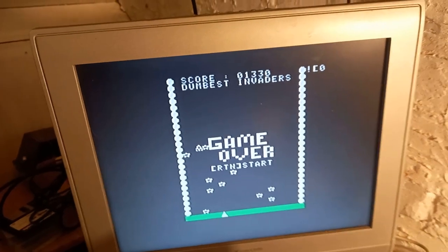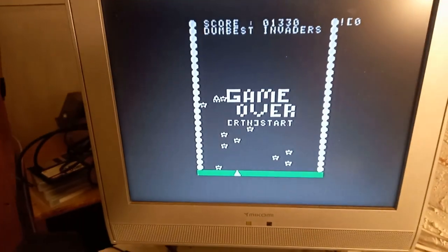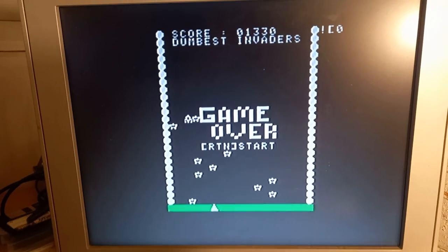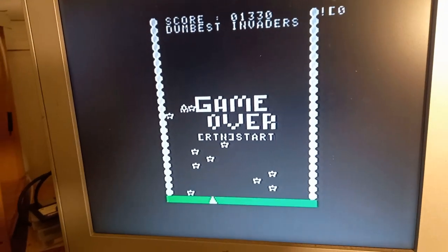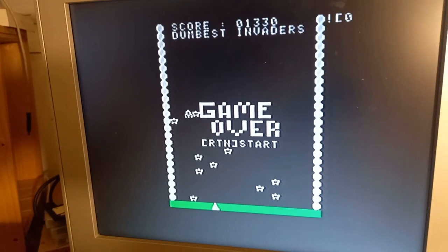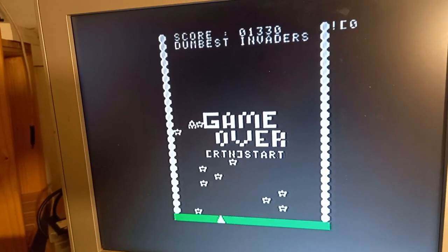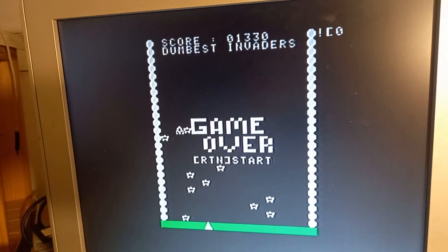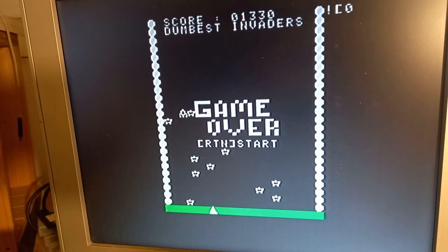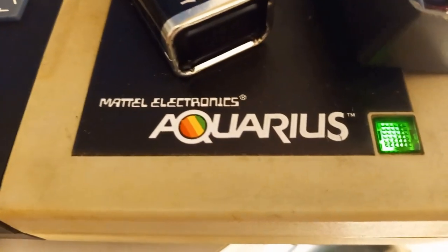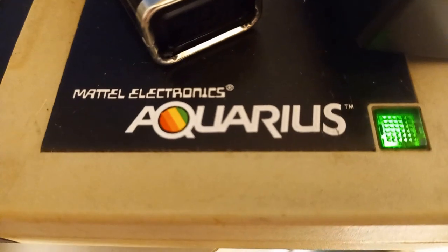I dare say I'm very, very close to being able to write something entirely in machine code, and that's probably going to be the next task. It probably won't be anything like as complicated again, but I'm going to try and do everything entirely in machine code for the good old Mattel Aquarius. Long live Aquarius.